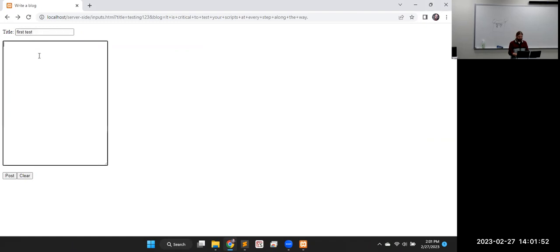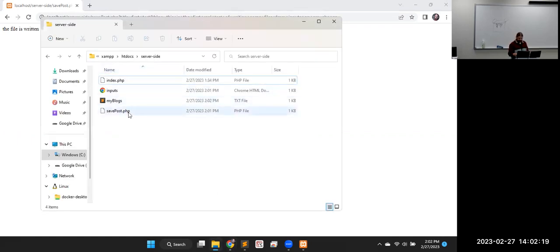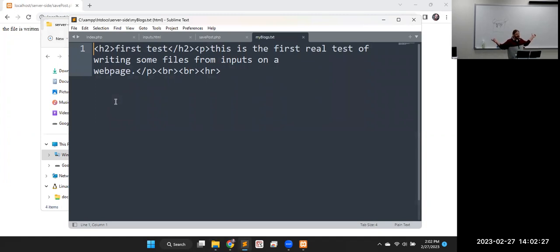This is the first real test of writing some files from inputs on a web page. I got the message saying that file is written, so I should be able to find it somewhere. Oh, there it is. So this is a text file called my blogs. It didn't exist, so it created it, and then threw all of that up there.